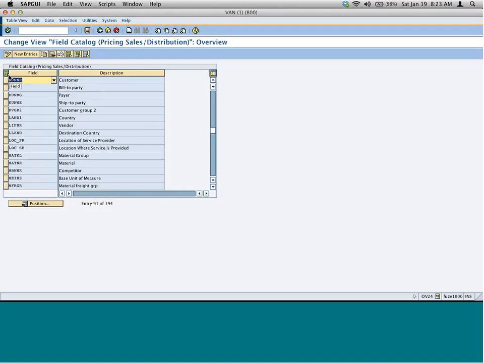Now, the way I look at these technical descriptions of these fields, I hope that was clear from our pricing video, where I have explained how to look at the technical description behind the field. Material, customer group, material group. Anything you want, you can just go and find out what is the technical name or field of that description. Like customer is a description. What is the technical field behind it? KUNNR. How do I find it out? I go to the corresponding customer master, press F1, go to the technical information, and find out what is the technical field. I've shown that to you in the condition technical field.